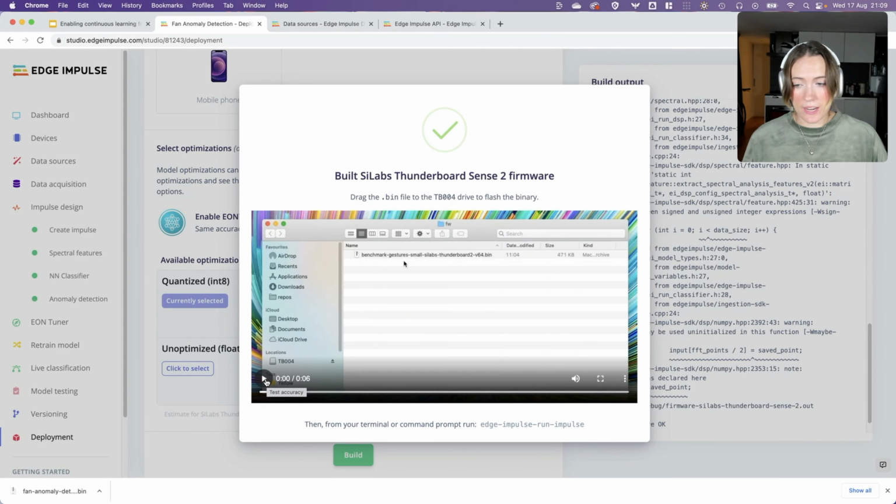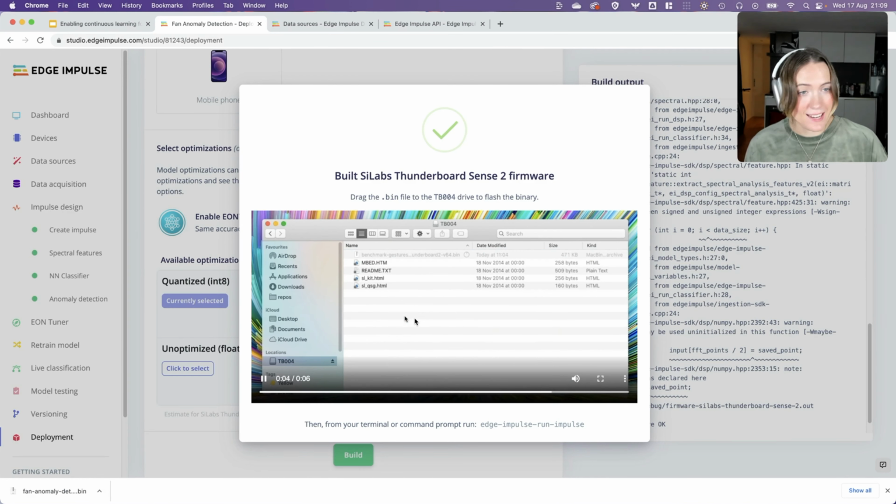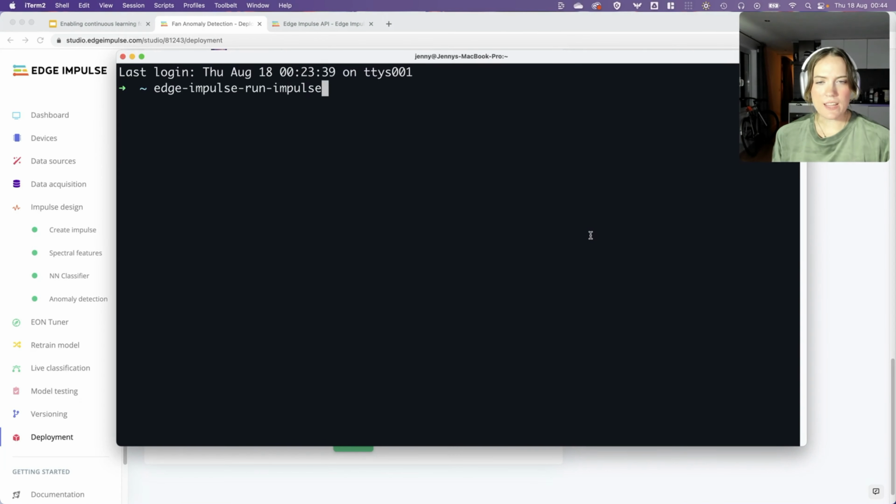My pre-built firmware application is available and already ready for me to drag and drop onto my board, and you can see instructions on how to do this in this video on the Edge Impulse Studio output page. So I'm just going to open it in my downloads folder. Okay, great. Now all I've done is I've flashed the firmware onto my development board. I'm going to open up a terminal application and type edge-impulse-run-impulse. And this is using the Edge Impulse CLI, and information about how to install this can be found in our documentation at docs.edgeimpulse.com. So edge-impulse-run-impulse and press enter.